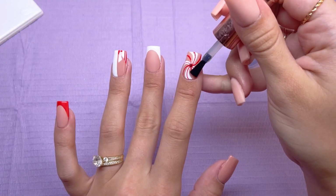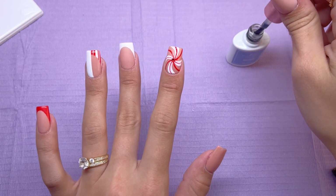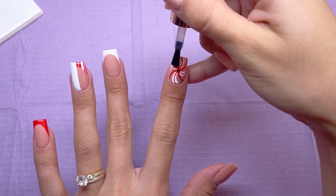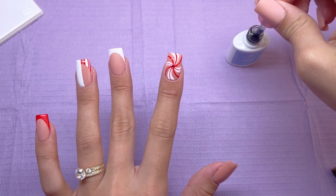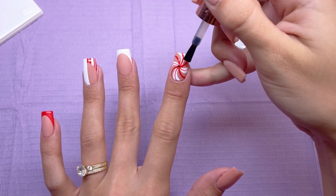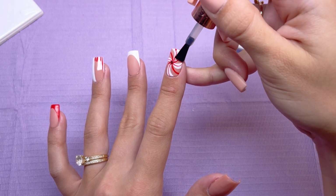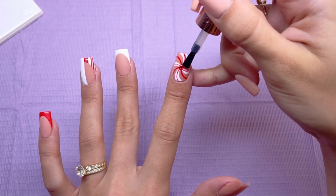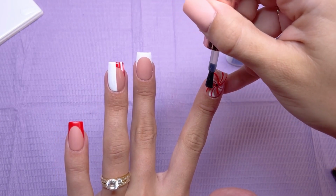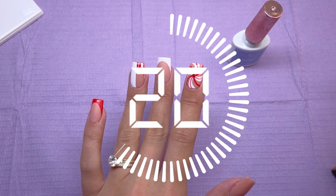Before I cure that, I am going to go ahead and top coat around the rhinestone on the index nail. One thing I love about this gel top coat is it is thick enough not to run. So while I'm sitting here painting the index nail, it is not going to ruin the half and half design on the ring fingernail. You can actually top coat over top of your rhinestones, but I don't like how that looks, so I am just making sure not to get any top coat on the rhinestone. Once I've applied the gel top coat, I am going to go ahead and cure.